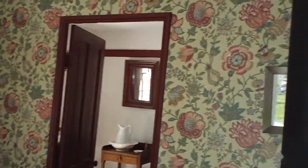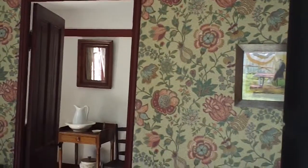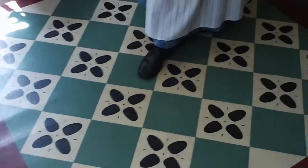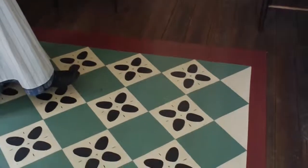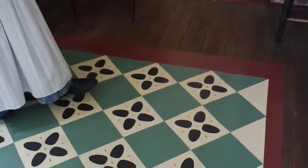The wallpaper was printed in 1860, and it's something that Mrs. Trobaugh could have had. We don't know what pattern she had. And this is a floor cloth. A man might come on horseback and say, "Ma'am, would you like a new floor cloth?" So she could choose her color. What's that made out of? Originally like a piece of sailcloth, and then painted.